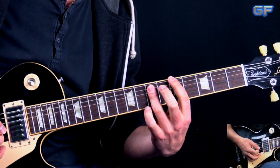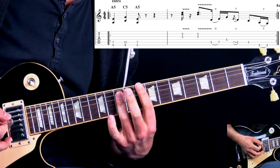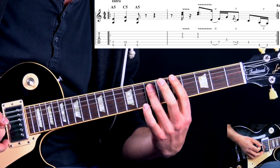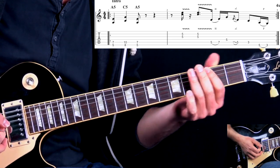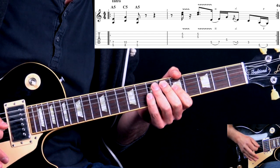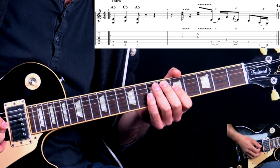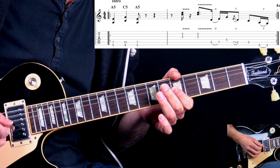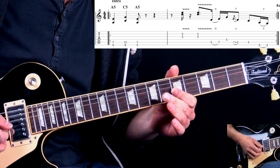What we have here is three power chords in the beginning: A, going to C, back to A. That's the first part of this riff. Then going into the next bar, we have a rest first, so we start off playing on the offbeat. Here we have a double stop on the second and third strings at the fifth fret. We hit it once, and we hit it a second time with a slight bend.